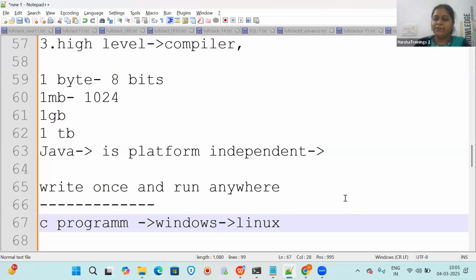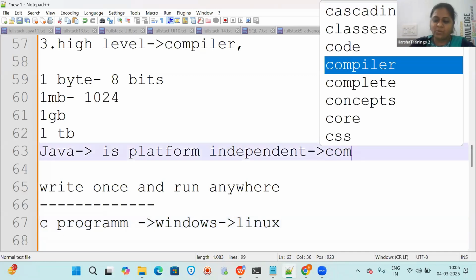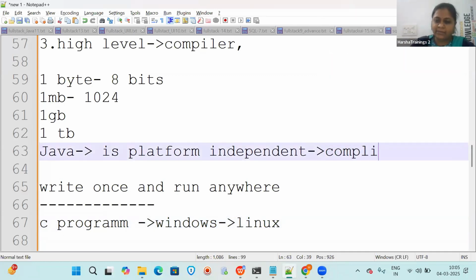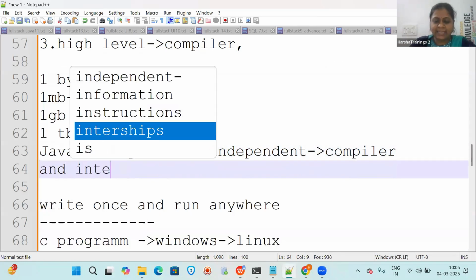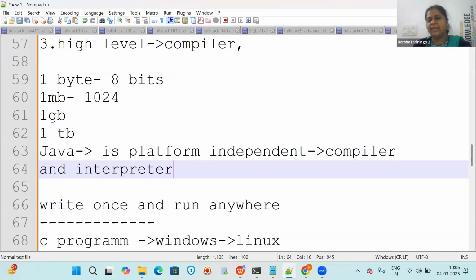But coming to the Java programming language, it has two things. One is the compiler. And next, it has an interpreter also. The compiler will convert into the bytecode. Okay, I spoke in English. Maybe the person Rajesh understands Telugu. My interpreter will convert that bytecode into Telugu. Okay, some person named Indu is there, one girl.